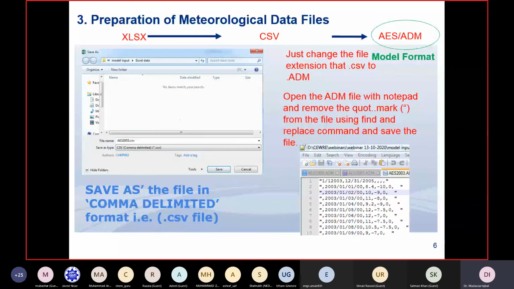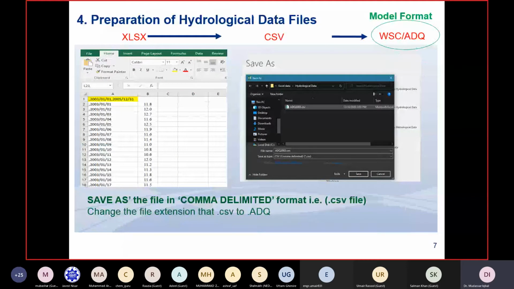Next is the hydrological data file preparation. For model calibration, we also need hydrological data like discharge. Keep it the same as the meteorological data. We need to keep the date and the discharge data in columns.